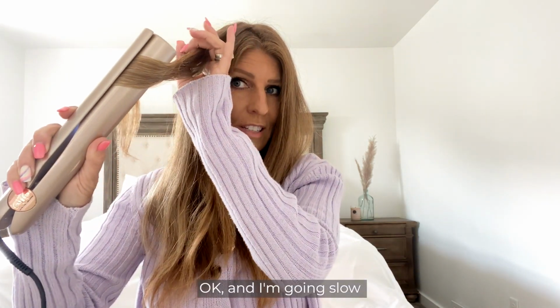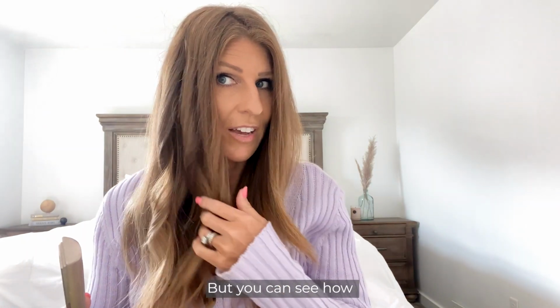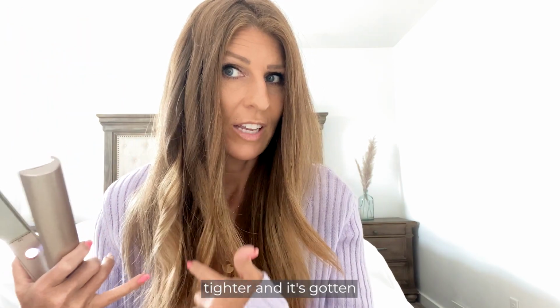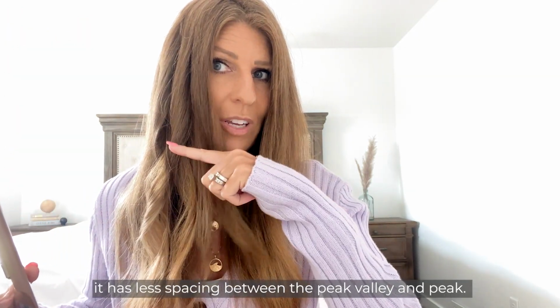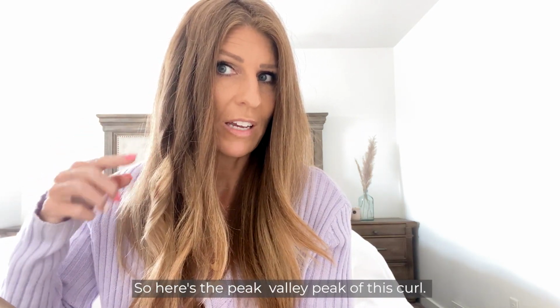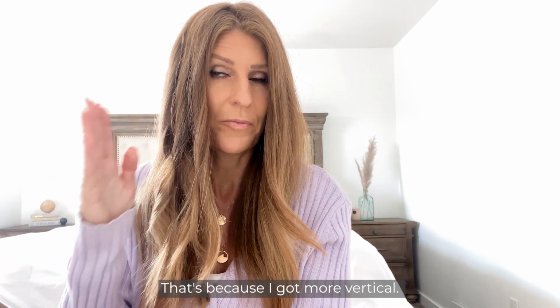Okay, and I'm going slow because I'm on like day 4 hair, but you can see how that curl has gotten tighter, and it has less spacing between the peak, valley, and peak. So here's the peak, valley, peak of this curl. Do you see how they're closer together? That's because I got more vertical.